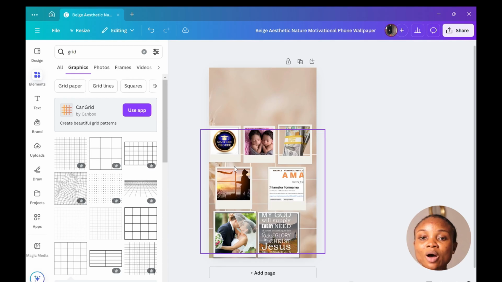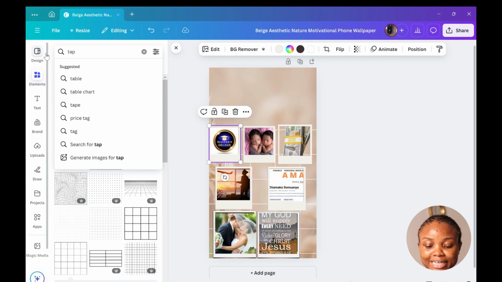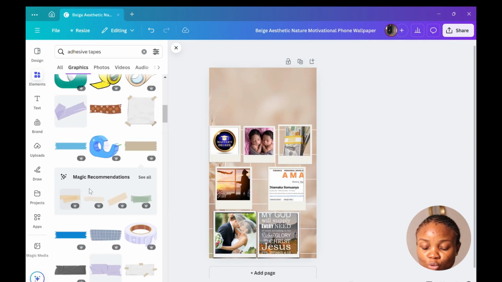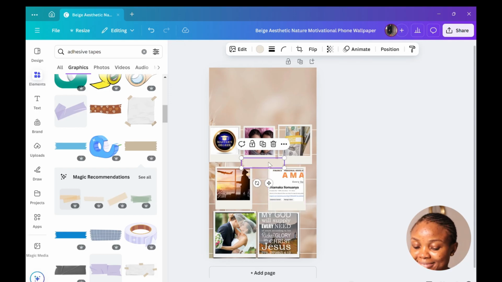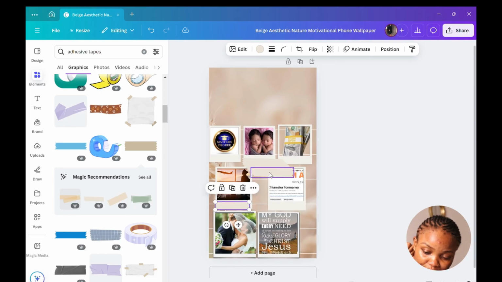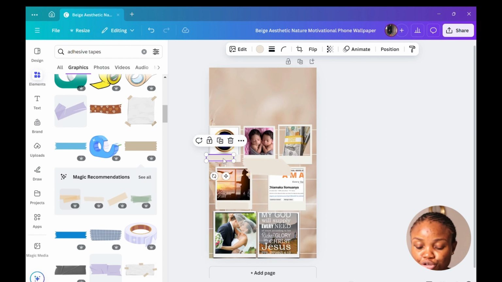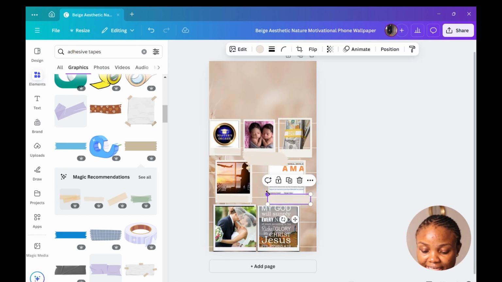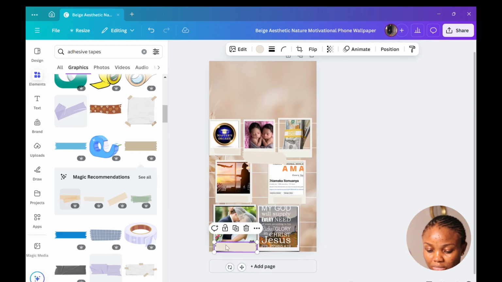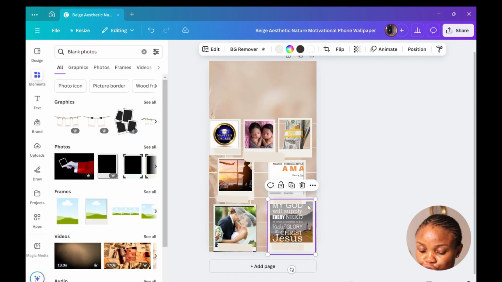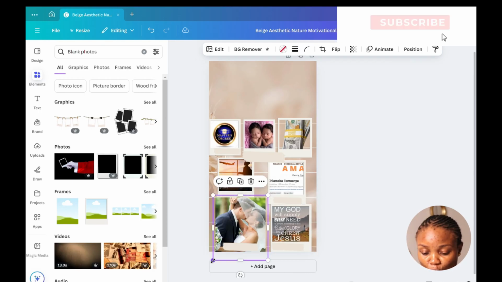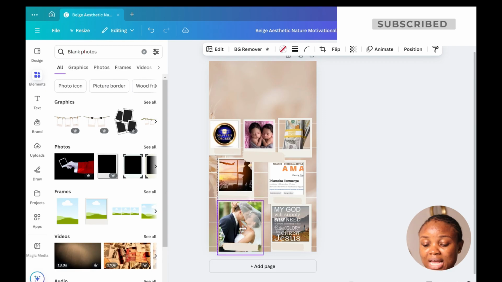All right, and now it's time to then put in the names of each of the pictures in your vision board. We search for tapes, right? Then you scroll down to know the one that you want to use, and then duplicate the tapes to the number of pictures you have on your vision board, right? And then you continue to adjust them and ensure that everything is well aligned. And of course, you always make sure to continue to adjust until the desired design you want has been achieved.